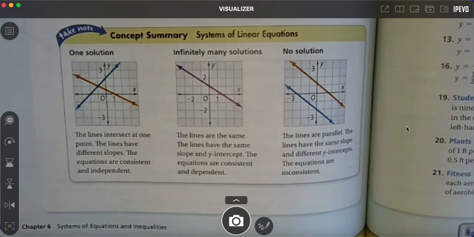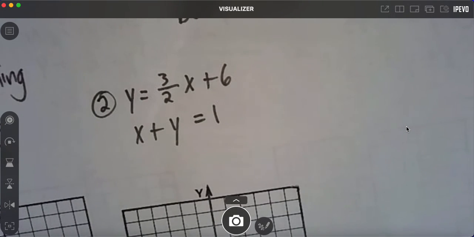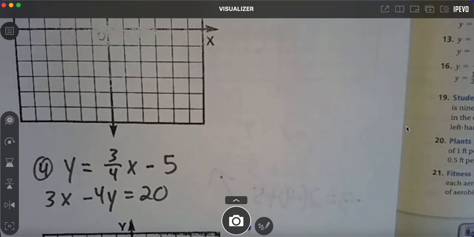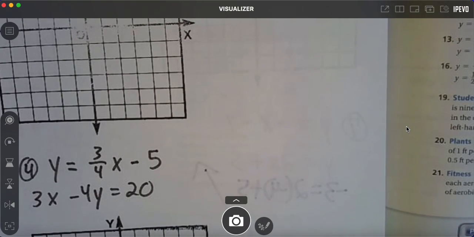That's fine. Now y'all are going to do the rest of them. You're going to spend the rest of class graphing these others. If you want to check your y equals, like say on number 2 and 4, you solved for y before you graph, then you can check with me up here.